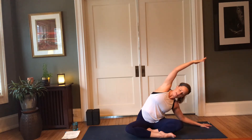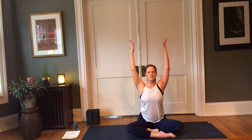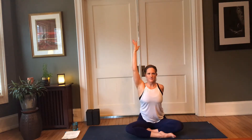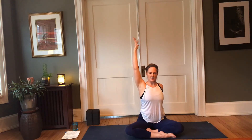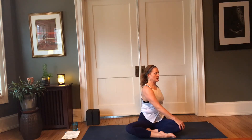Press down into the grounded hand to root that right hip down, reaching up and out through your ring finger of the right hand. Root down to come back up, extend the arms, palms face each other. Keep the right arm lifted, bring the left hand behind, get nice and long in the spine. Then exhale — right hand comes to the left knee, both shoulders move back and down, belly draws in. Take a nice deep in-breath here, exhale to soften. Think about that in-breath going wide into the sides of the waist, staying completely connected to the breath.